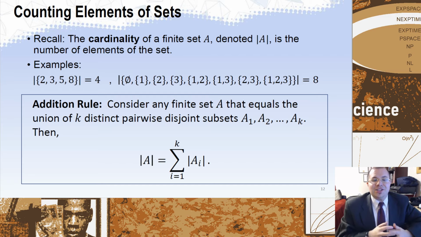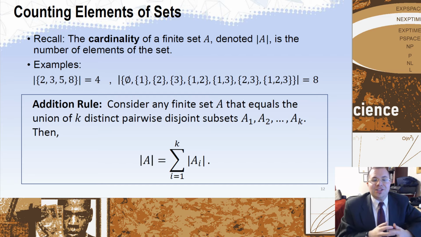So the base step, I'm just going to consider when k is 1. Remember, we got to think about the analogy where I'm trying to teach the cat how to climb the ladder. So I got to put the cat's paws on the first rung. And now I just got to say, hey, look, S of 1 really just says that A is the set that equals one subset. Because remember, these subsets partition A, and I only have one set. So it means A equals one subset, A sub 1. That's just A, so A is equal to A sub 1. So you know the cardinalities of those two things have to be equal. So that means that S of 1 has to hold.